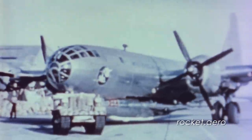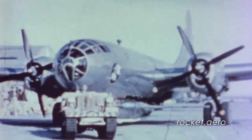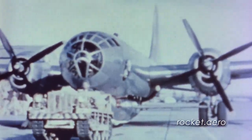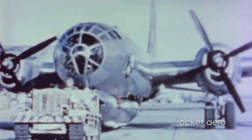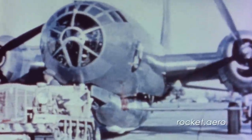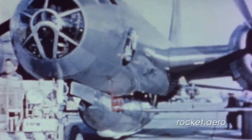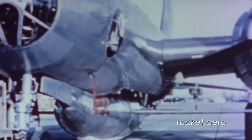A few things to look for as this footage spools out. First, the Air Force seems to have gone all in on color film production by the early to mid-50s, and for that, I thank them greatly. Second, notice that the loading procedures for the X-1A are a bit more refined and formal than they were for the first generation X-1 aircraft. There's more safety gear and protective clothing in evidence, and everything seems a bit less ad hoc.